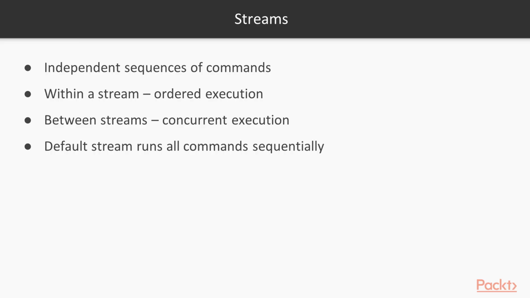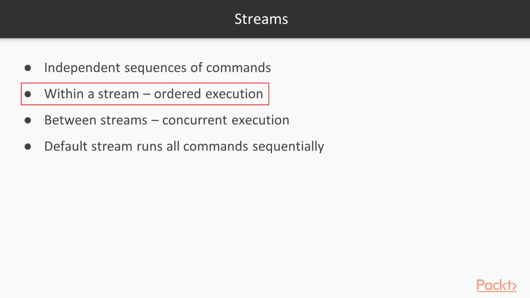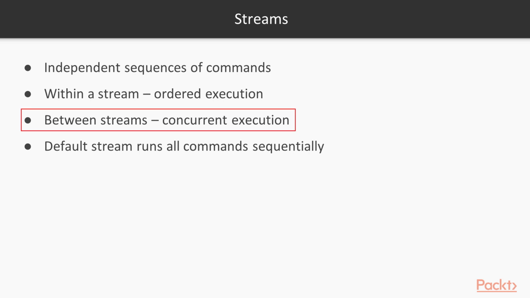In CUDA, concurrency is controlled through the use of streams. Every kernel launch is associated with a stream. We can pass the stream as an optional argument to the execution configuration. If we don't specify that argument, CUDA uses the default stream. All of our programs so far have used the default. Within a stream, all the commands will run in order. But if we have multiple streams, their commands can run concurrently. Let's take a look at the code for that.